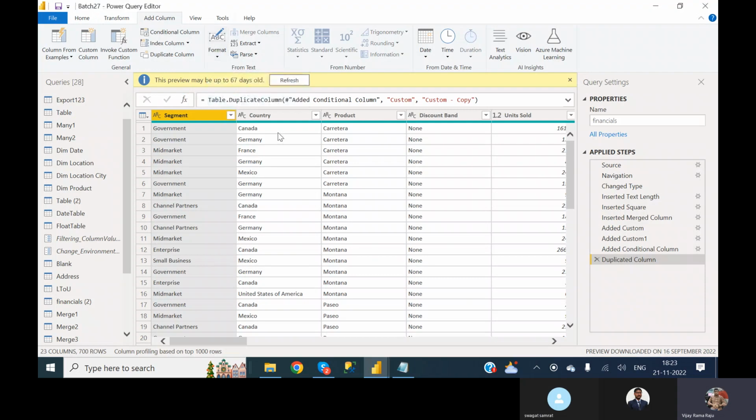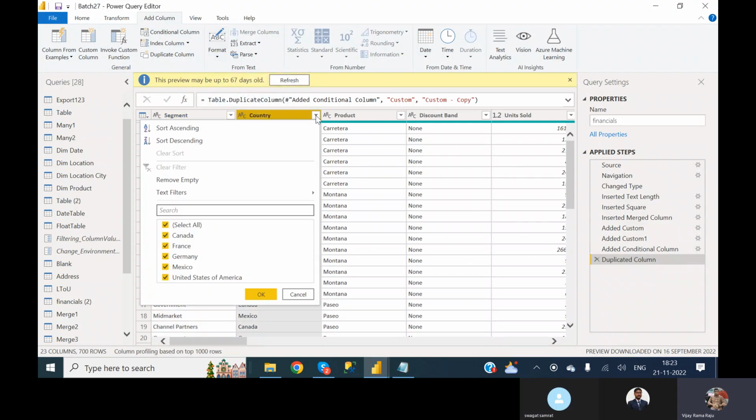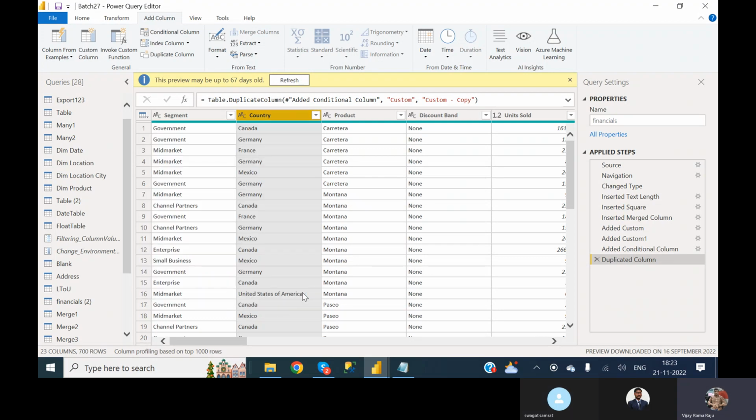Very good. That's it. See, directly click on this particular column and directly you can filter the values, right? Yes. Or you have the text filters option. By using this also you can filter it. Or else, by using a parameter also you can filter the values. This is very important.